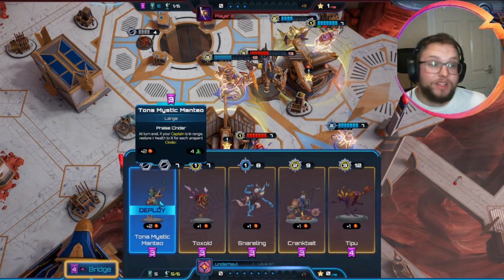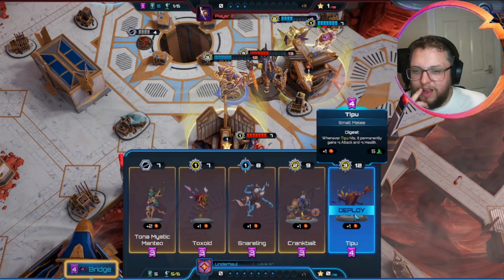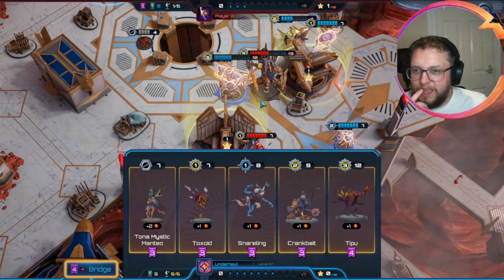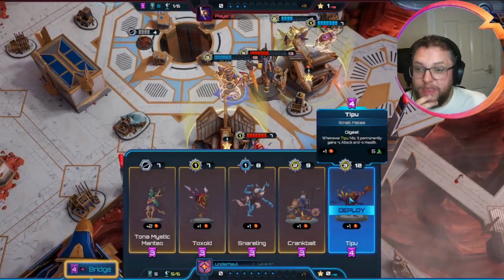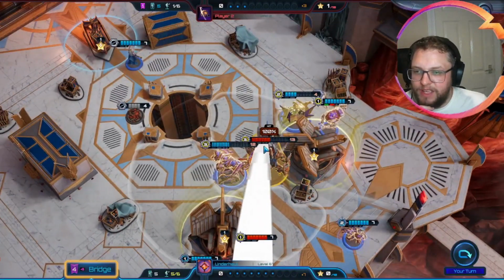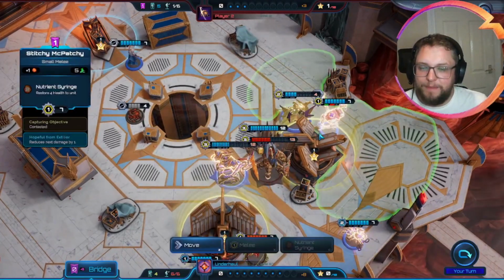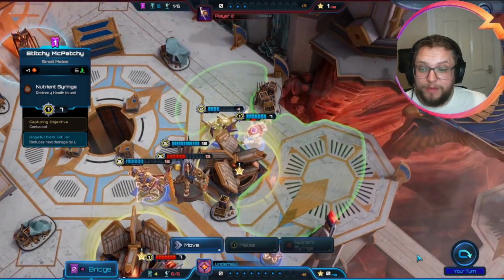So we've got Tona, who can start healing our captain, but I don't think we're going to lose based on heals. I think we just want the best toy that we can have, and that is going to be Tipu. So given that they can't move up there very well, they've only got Toxoid, they will be able to kill Tipu here most likely. However, if we put it over here, they might not. So we're going to deploy Tipu, see if we can get that big brain chicken going, and we can just stay safe back here and worry about healing next turn.